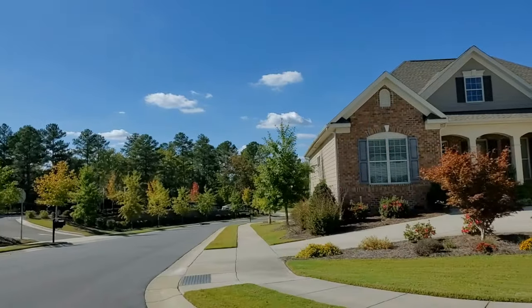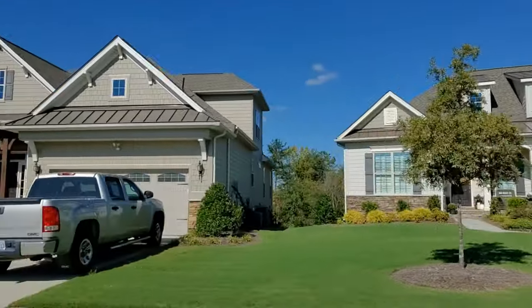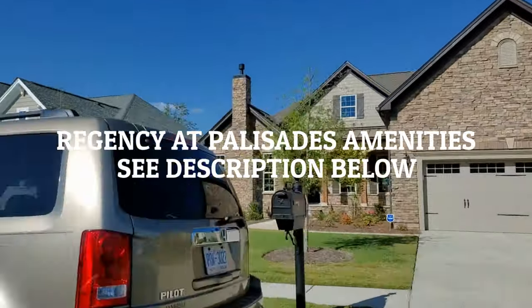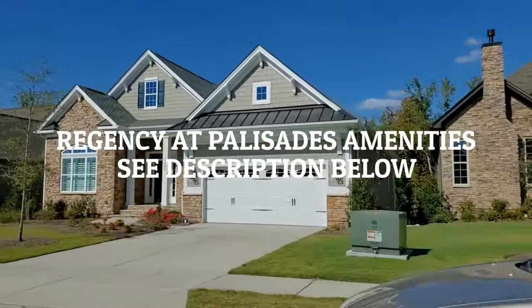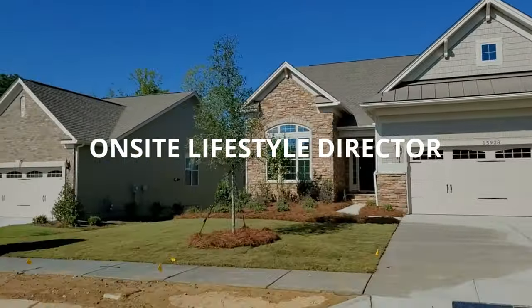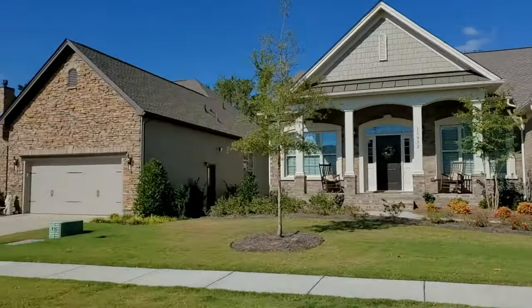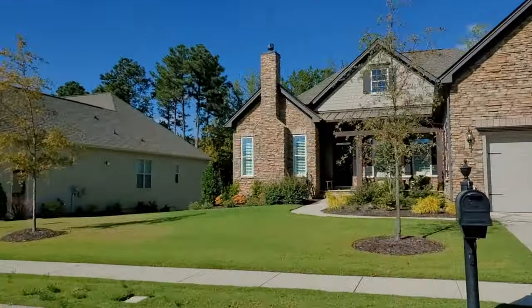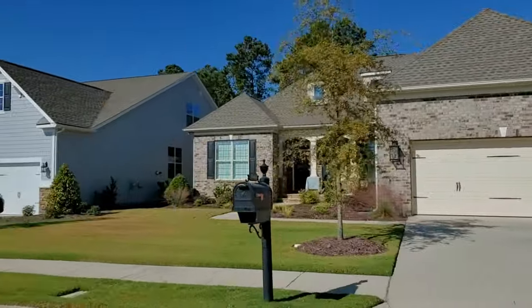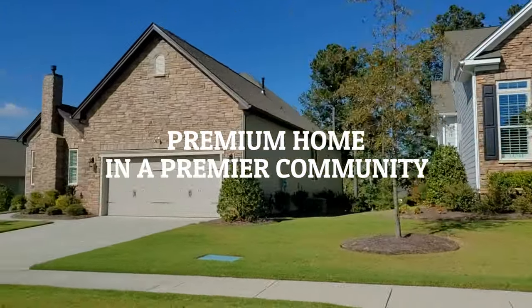With the pricing that I mentioned earlier, keep in mind that Toll Brothers is considered a luxury builder in the active adult or 55 plus community space, and this is deservedly so, I believe, with the builder's quality workmanship, high-end finishes, and lots of included features that would be upgrades elsewhere. You can see from the video premium exterior elevations, and of course a beautifully landscaped community with a full set of amenities — which we won't cover in this video, you can see the other videos for that — as well as an on-staff lifestyle director. You'll find that the homes at Regency at Palisades are a little pricey compared to many other active adult or 55 plus communities in our market, but for the money you can be confident that you will get a premium home in a premier community.